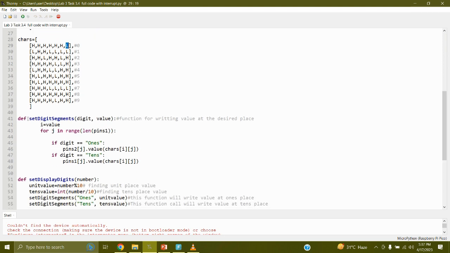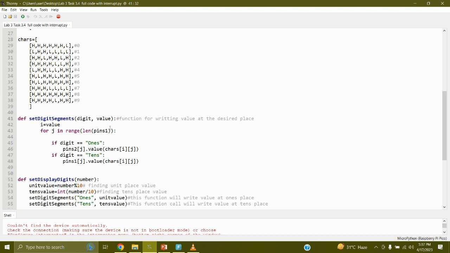This is the function that I made, set digit segments, in which digit will take whether the ones or tens place I have to show the segment, and value, the value I want to show on the segment. Whatever value is passed into this function will go into i, and this is a loop.